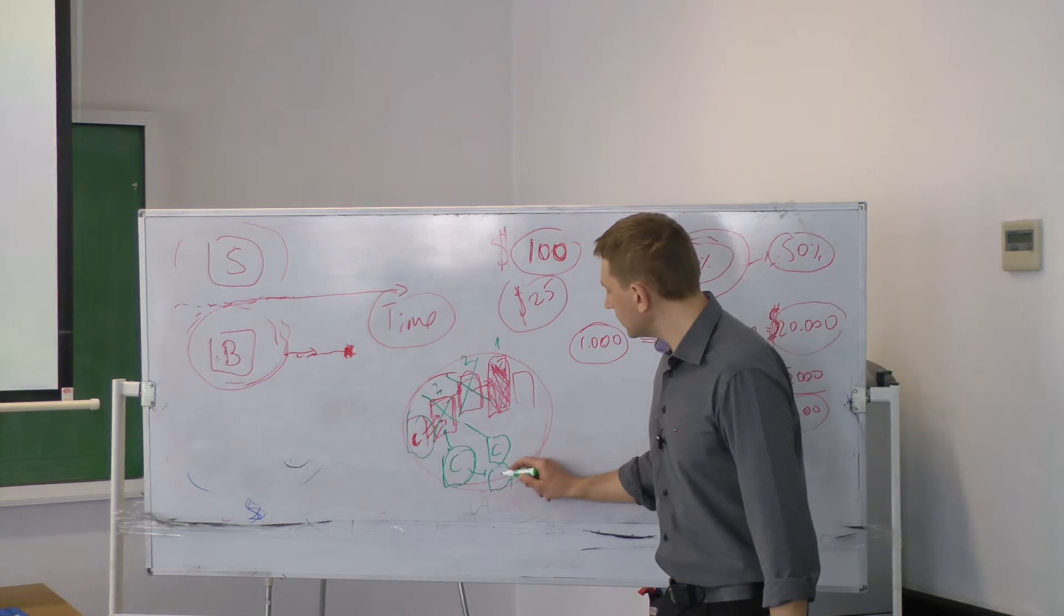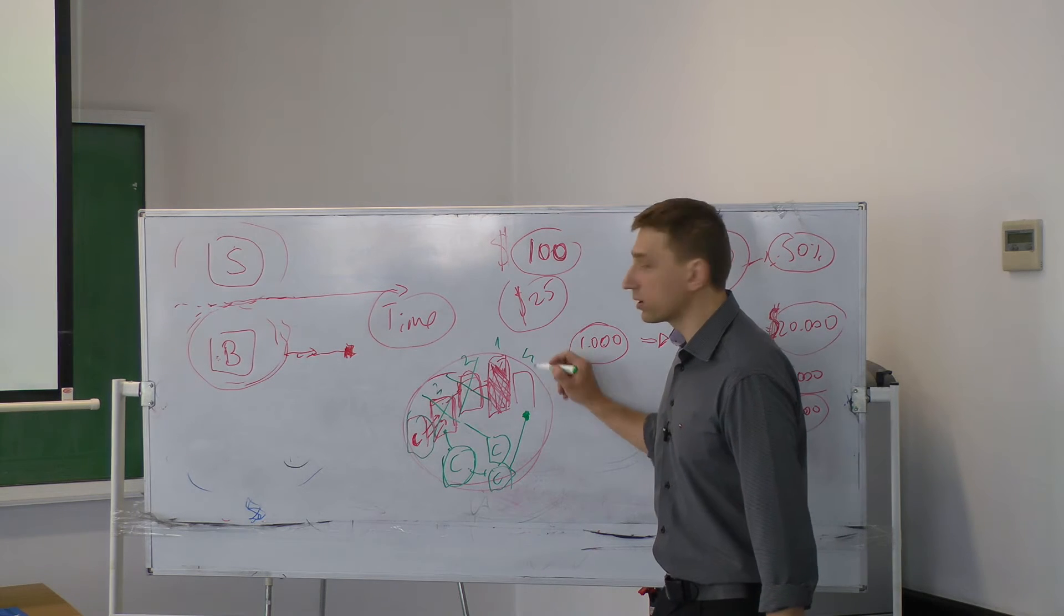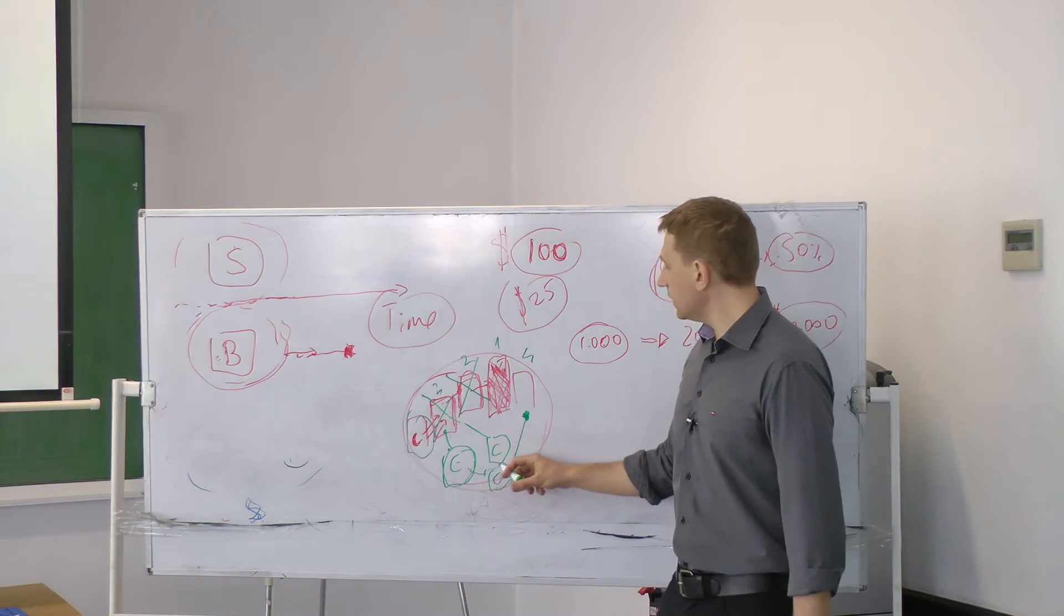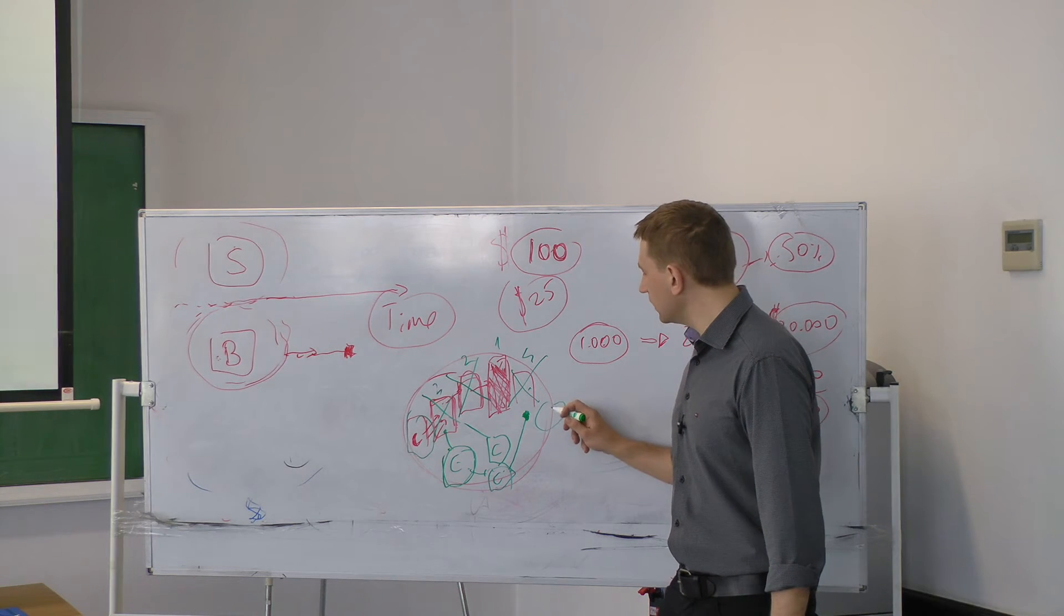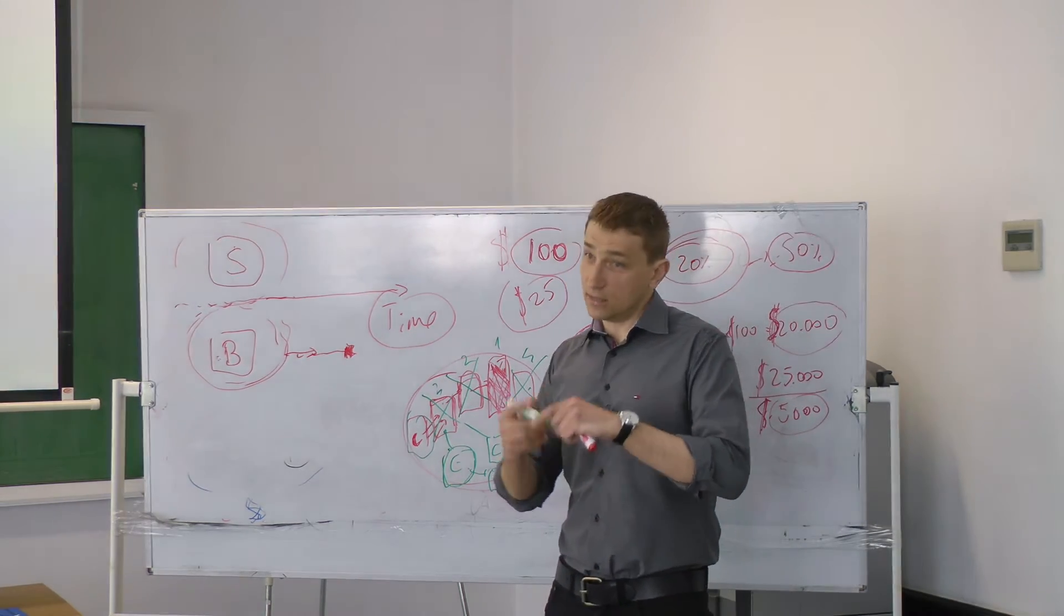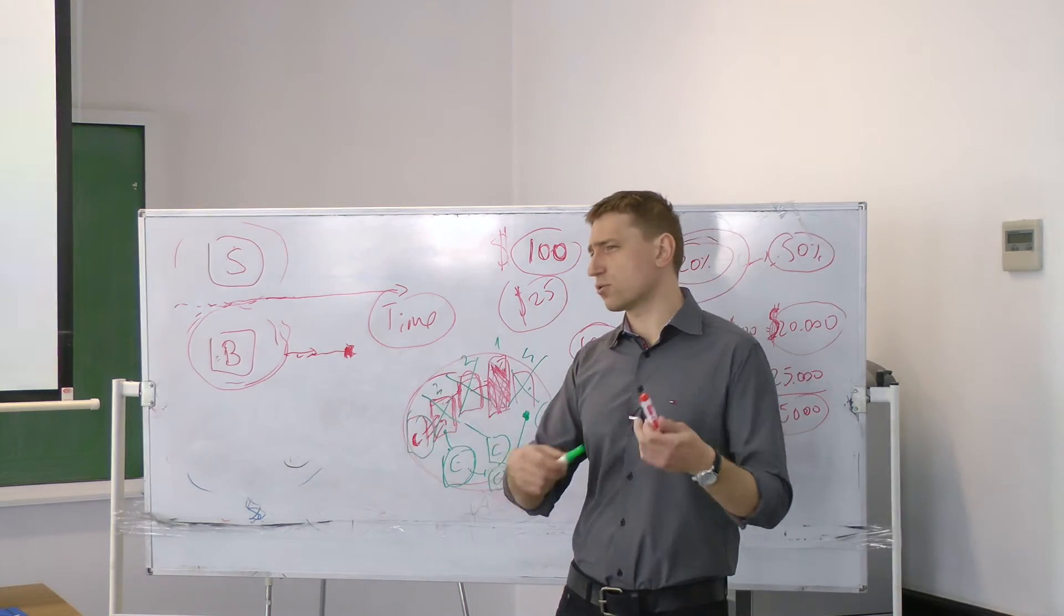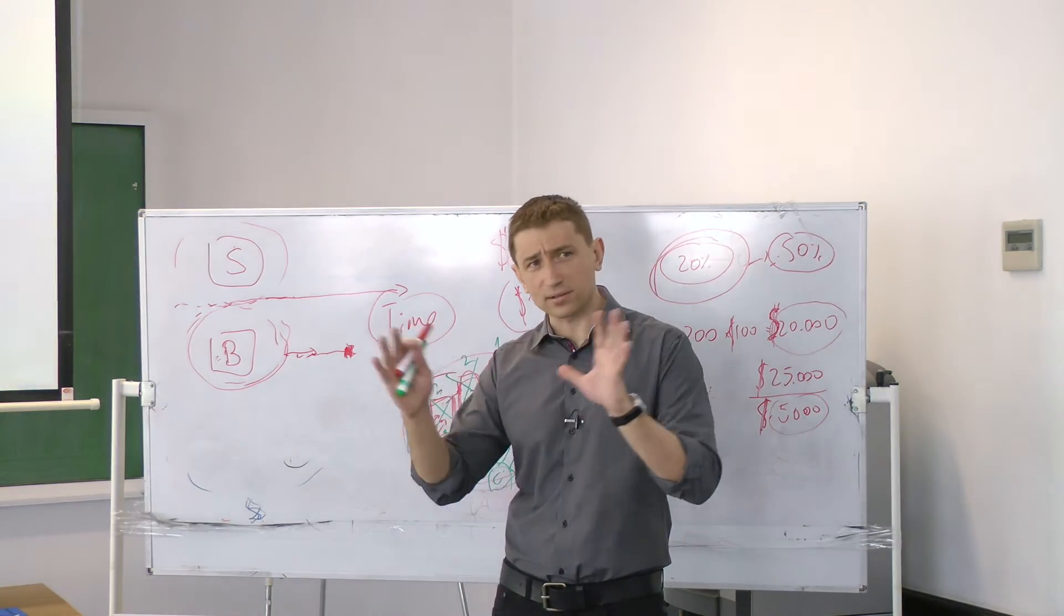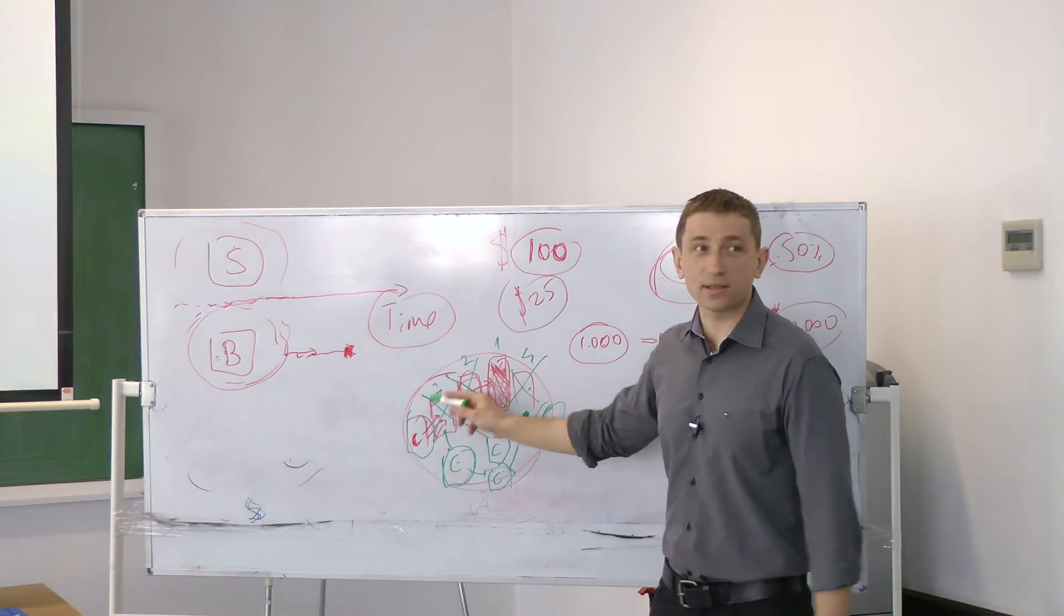So not only this company that has accounts with bank three will suffer, also the supplier of this company will suffer, which means now this is the supplier, and the supplier was supposed to pay back a credit, a loan to bank four. And guess what? Now the supplier cannot get the money from this company, and he cannot pay the credit to bank four, and now bank four will fail too, which will hurt the credit company. This is called systemic risk because the whole system is in danger to collapse, which means a lot of people will lose jobs, unemployment, crime rate, civil wars, whatever you can imagine. Drugs, alcohol problems, divorces, tragedy. It's a tragedy for the whole economy.